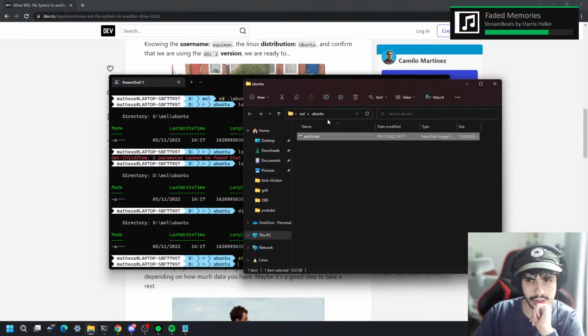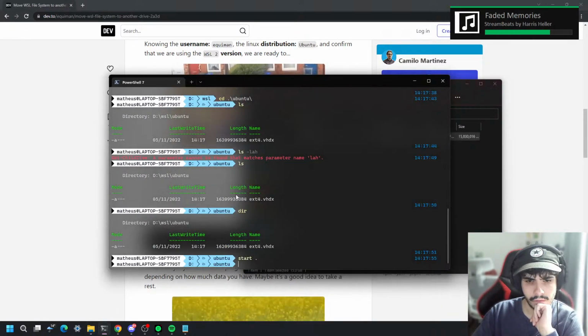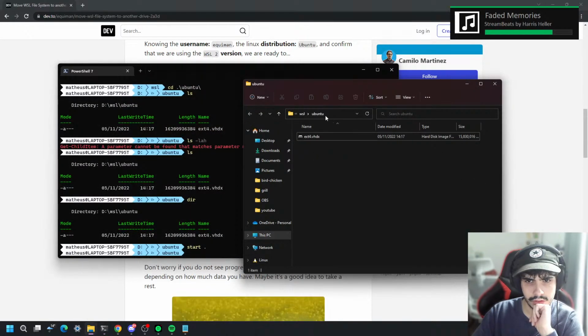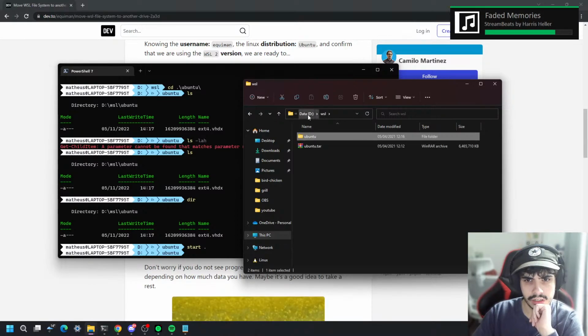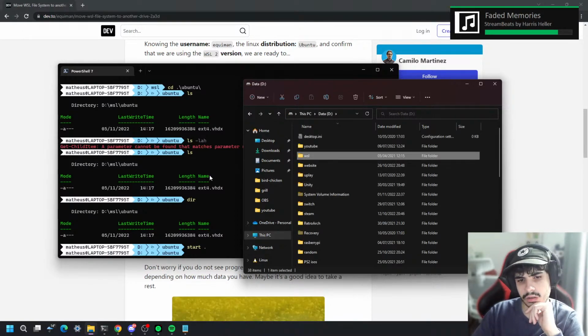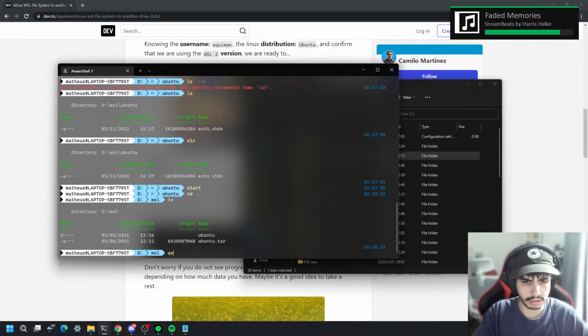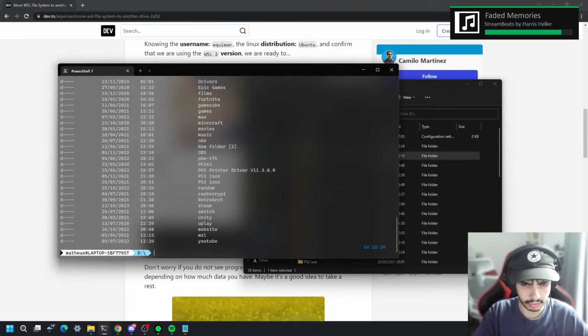Is it already in there? Oh. Maybe I did export this before, but I have never actually moved it to the D drive, so maybe I've already tried to do this.